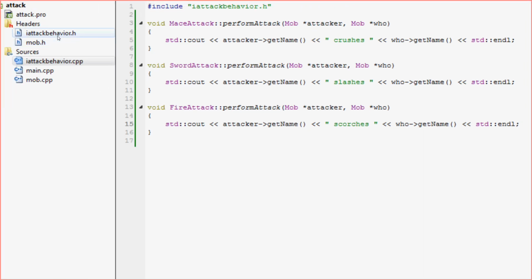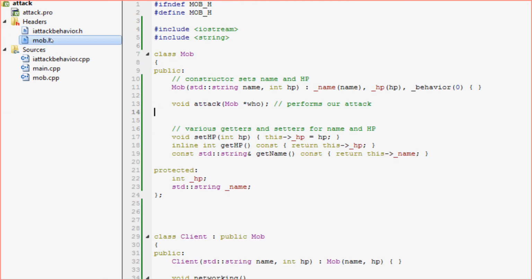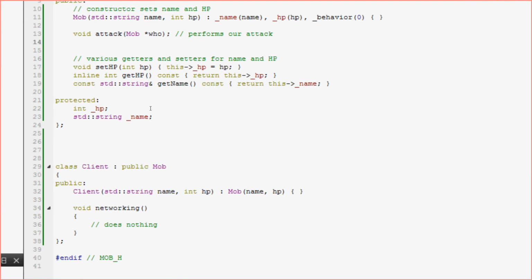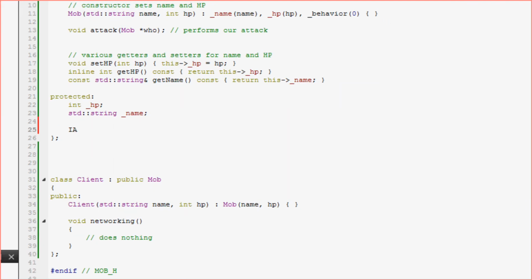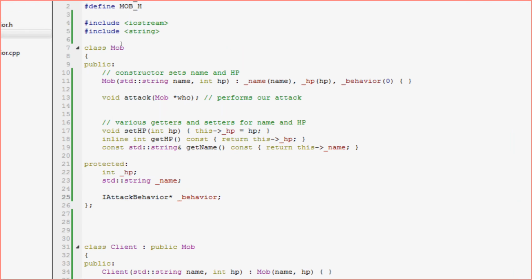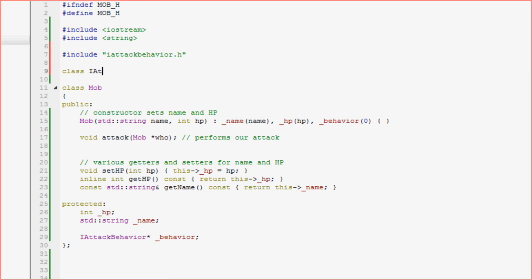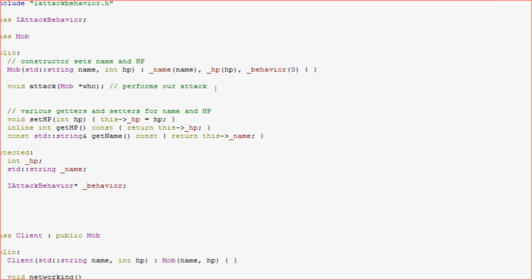Now that we have our implementation of our attack behavior interface, we can add it to the mob class using composition, or the strategy pattern. So we'll add a pointer to a behavior within the class, and we'll include the interface and implementations, and we have to forward declare it again because it's circular logic, because they're both using each other.